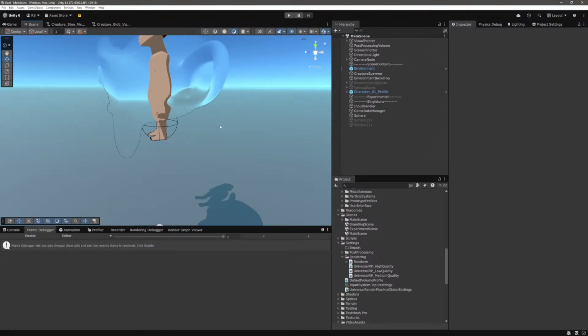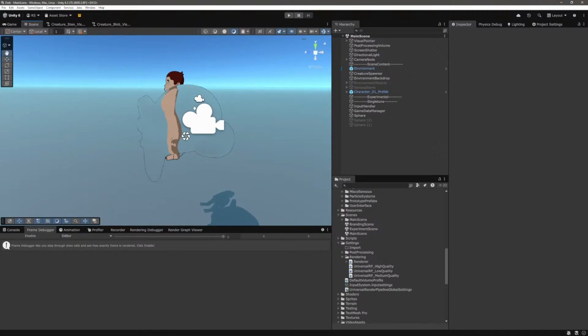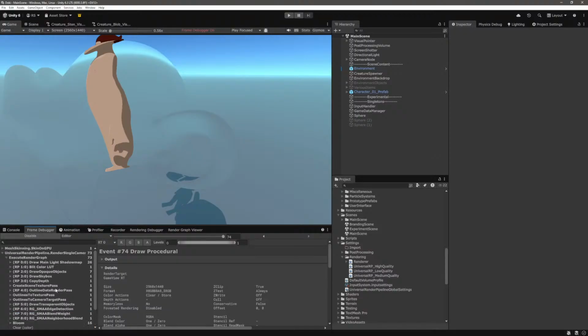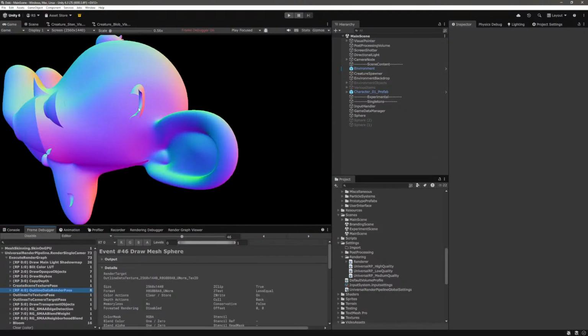Oh, so in scene view we get pretty good outlines. Ah, we don't get the outlines here. Okay. I know why, I know why. Okay, but I want to fix this first.